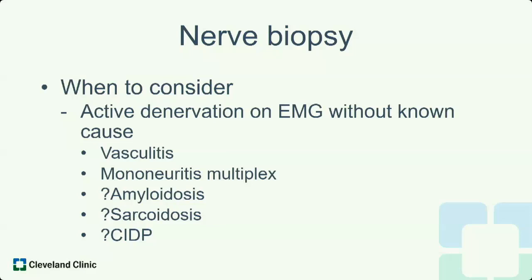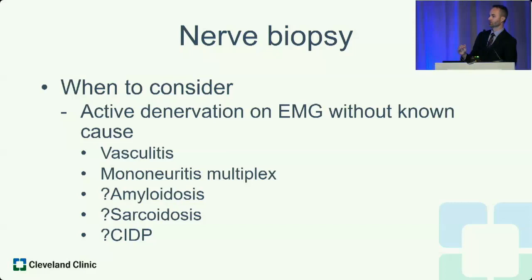Sarcoidosis is another interesting one. Typically we will see a small fiber predominant neuropathy with sarcoid. It's the most common presentation, but you can get a mononeuritis multiplex presentation. You can actually get granulomas that develop in some of the large nerves. The problem with amyloidosis and sarcoidosis is that they are very piecemeal. Even if you have a defined diagnosis and you want to go looking for it, the odds that you biopsy the exact right spot to find those things is very small.